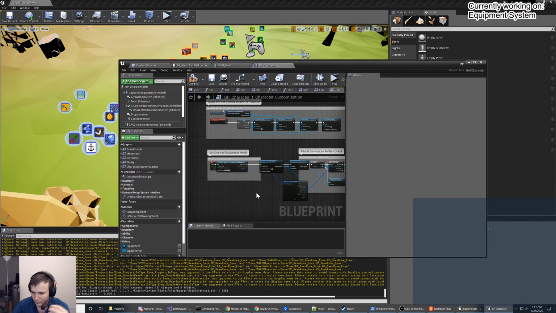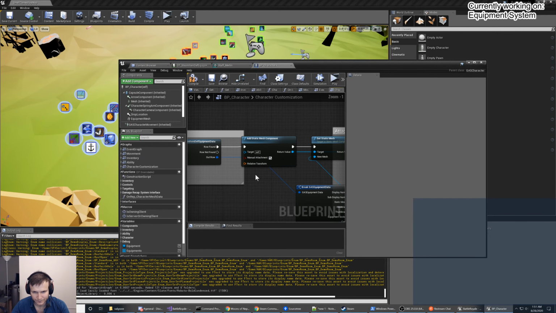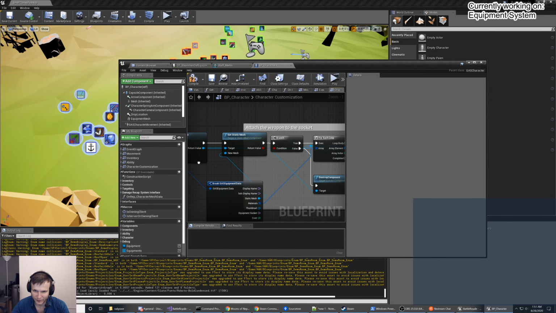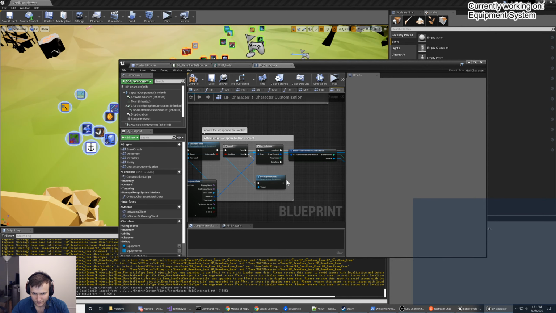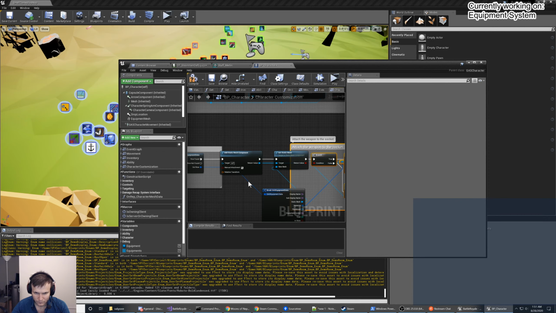Even if they were to do that, as long as we keep the verification steps, the worst thing that's going to happen is that they're demoing some content that hasn't come out yet or isn't working perfectly. So we actually don't care about this transform because we're going to do a manual attachment and just do the snap. So let's grab this. I like it when it drops immediately like that.